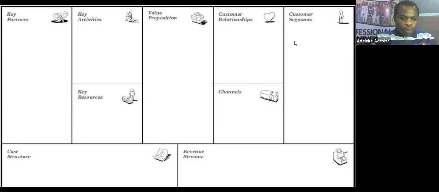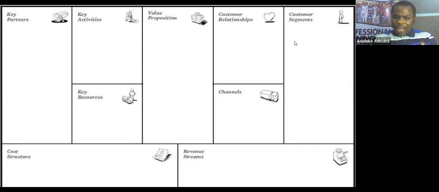Based on the sample we are looking at, I said we are seeing the models of Amazon, Netflix, and Uber. So the customer segments for Amazon are buyers. That's the first customer segment. Anybody who is willing to buy anything, you appeal to them. Sellers, you want to sell anything also, you appeal to them. Then developers, software developers. That's why they have Amazon Web Services for those developers. So whether you're a buyer, a seller, a developer or a business, you fall into the customer segment for Amazon.